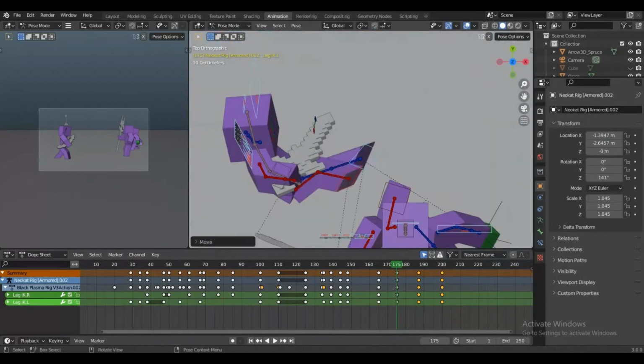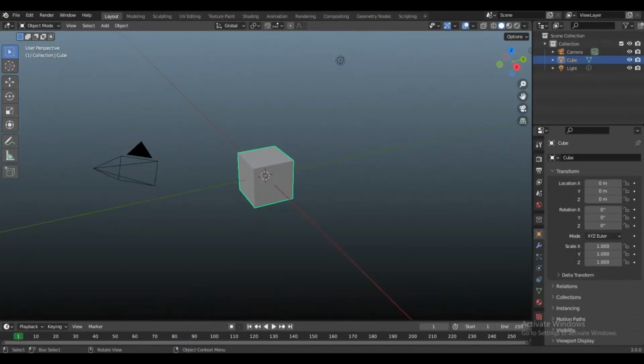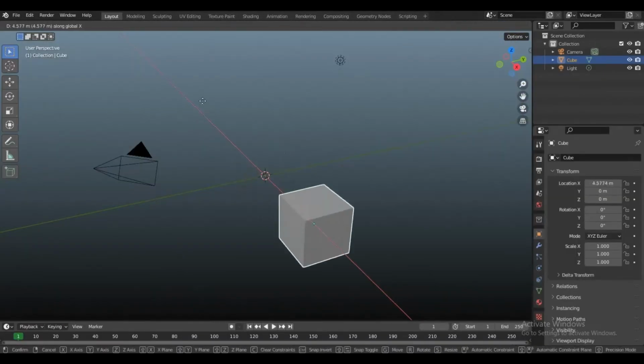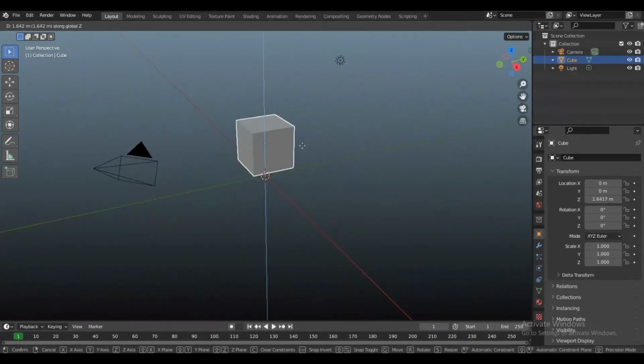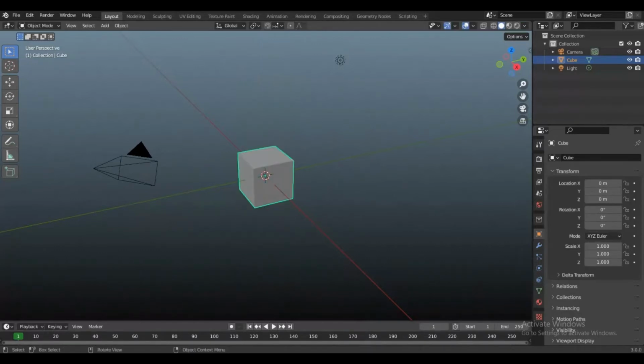The first thing is moving the object. You can move an object by pressing G and if you want it to go on an axis, press X to go on the X-axis, Y to go on the Y-axis and Z to go up and down. You can press the axis twice to use the object's own axis from when it was rotated before you moved, rotated or scaled it.